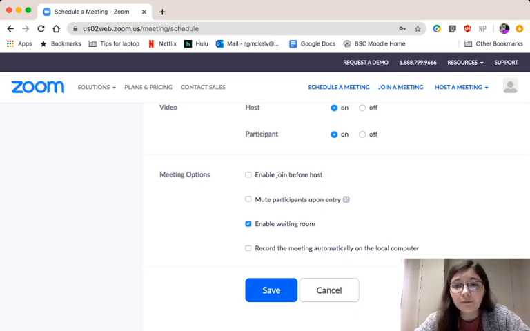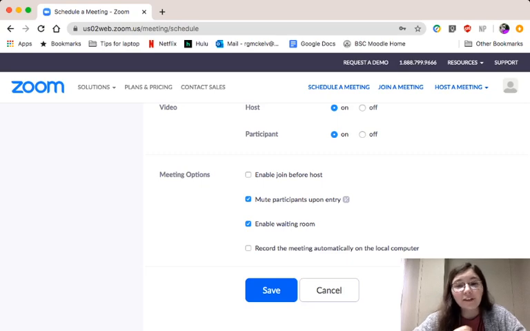You also here have the option to mute participants upon entry. I'm going to go ahead and mark that just so people aren't coming in and going all willy-nilly, speaking over each other, and then you can't understand what anyone is saying. It will be great to see everybody on our Zoom meetings, and we want to have that time of fellowship, but this will make things just a little more clear and a little cleaner transition as you're getting everyone signed into your Zoom meeting time, and that way people can go back and unmute themselves later if they have things they want to say, but it'll just make things easier for you to communicate and then later have discussions as well. So I recommend going ahead and having that on, but it's up to you if you want to just leave it off. That's fine. It'll just maybe be a little chaotic for a few minutes.